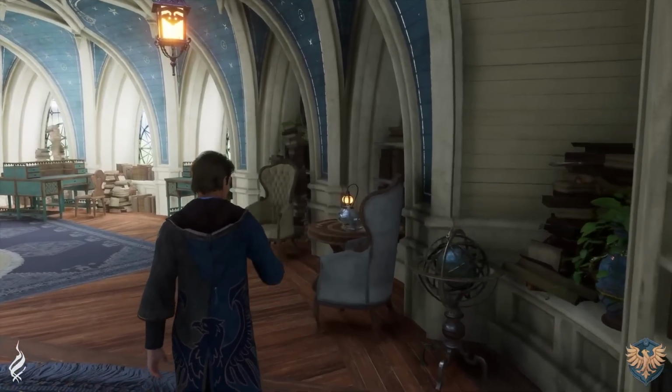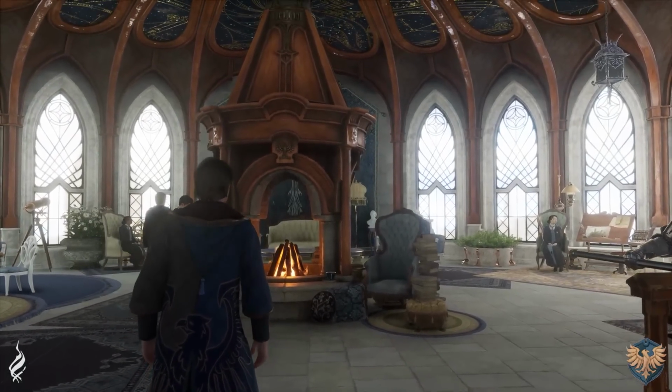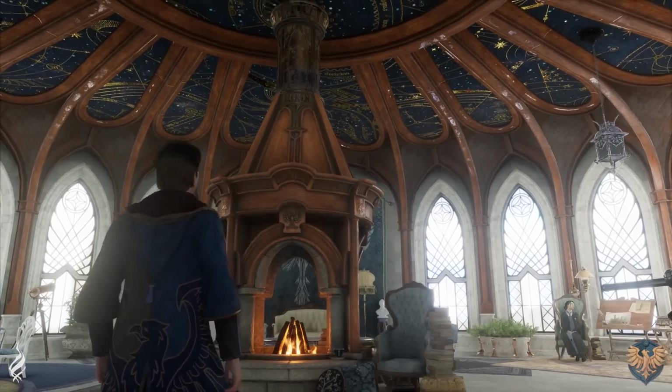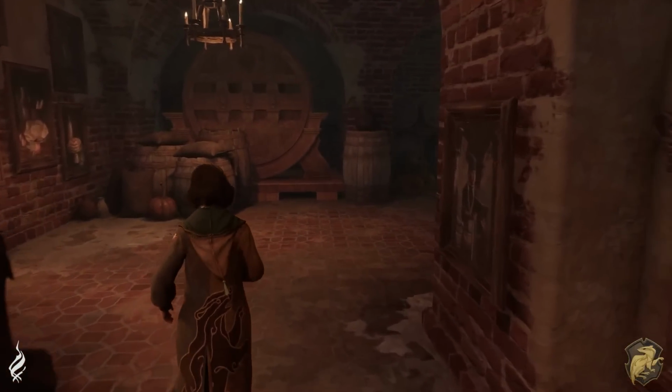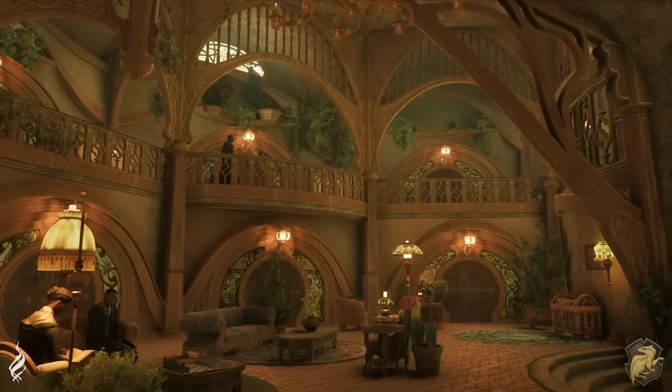We see another one of these spinny interactable globe things, and those were all the interesting missable details in the Ravenclaw common room, at least the ones that I saw, so let's move on to Hufflepuff. In this shot off to the left, we can see a portrait of Helga Hufflepuff. Here is where we see that house-themed chest I was talking about earlier.